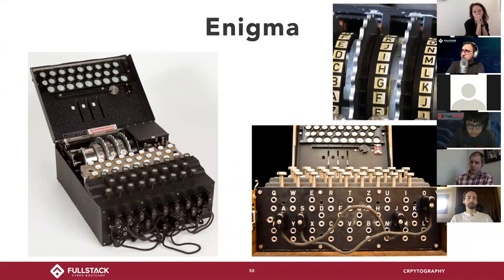Additionally here, you can see all of these different wheels up top, right? So the first thing that happens is you push a key and then it uses all of this reflection based off of those wires on the bottom. And then the electricity goes through these three wheels that have electrical input and electrical output. And this is so cool. So the electrical input, which you can see on the top right here, is just a bunch of letters that basically signify when the letter comes in as A, it rotates to an M, let's say. And again, this is kind of pseudo random. And then it goes out from the first disk into the second disk, the one on the left of it, and then finally to the third disk.